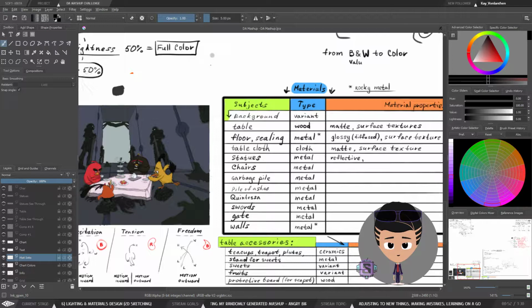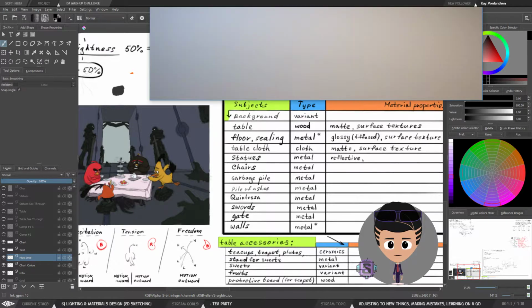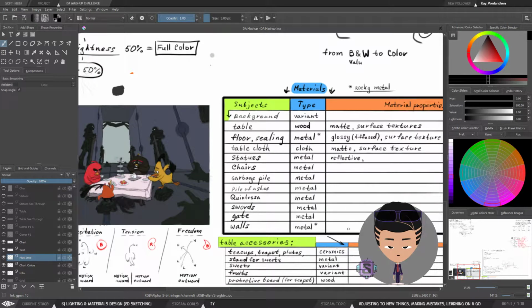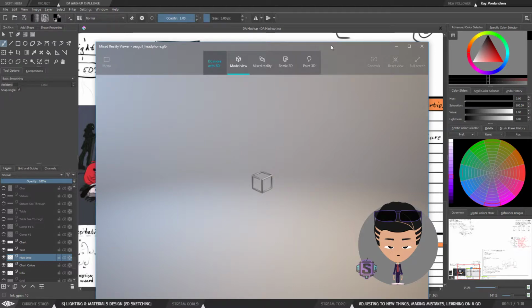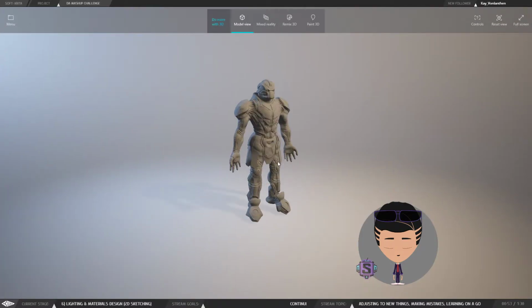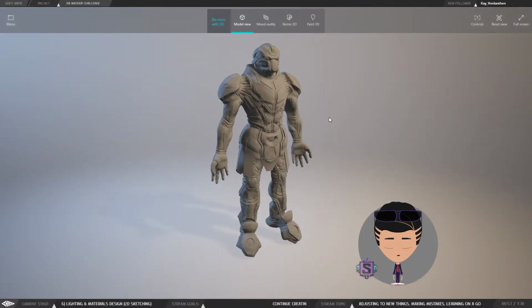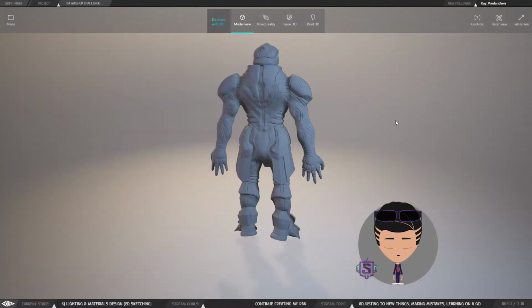Let's open the 3D model. Loading. Let's continue to load. So yeah, this is our statue, how it's going to look.